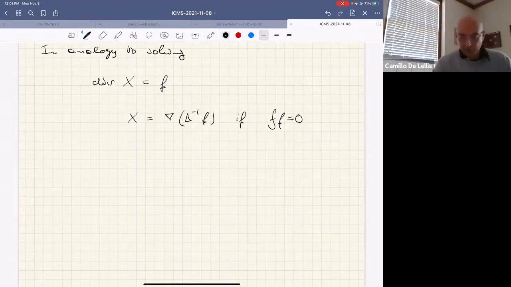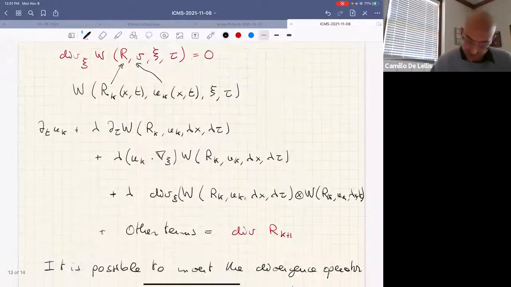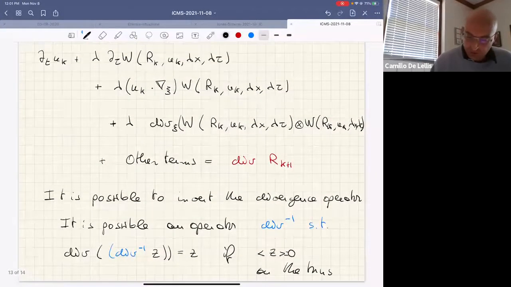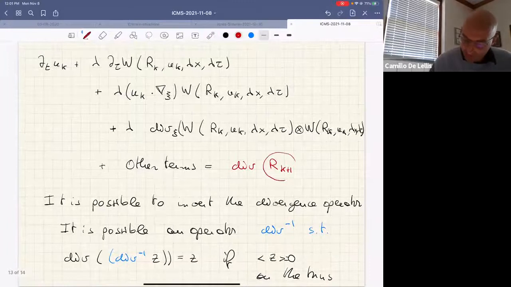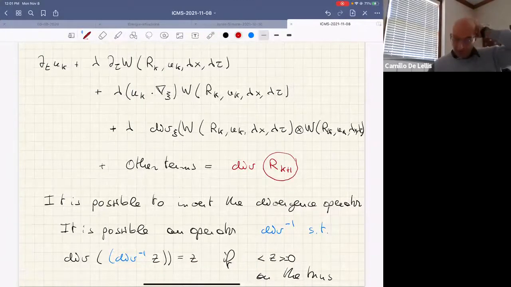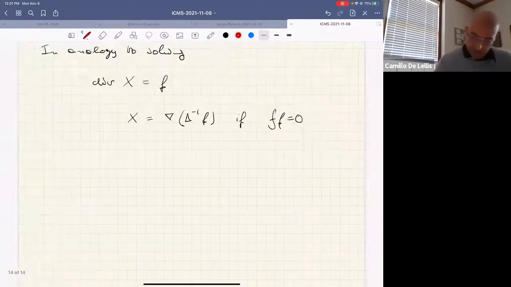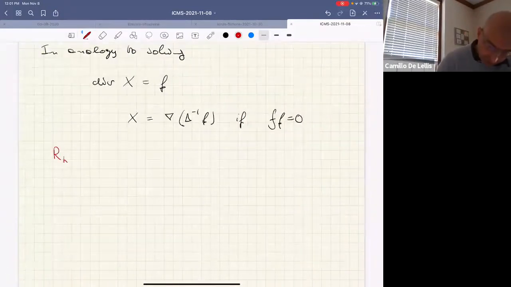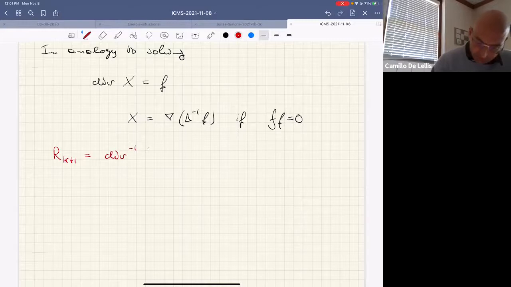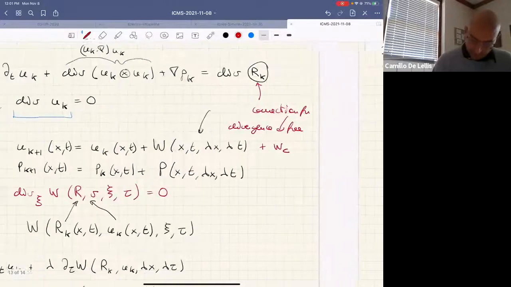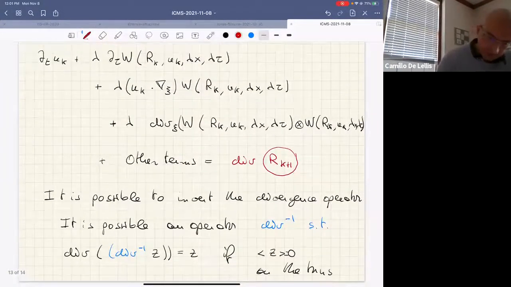Okay, and there is some sort of canonical choice even for this situation, in which I want this RK plus 1 to be a symmetric tensor. So I can solve for the RK plus 1. I'm sorry that I'm going a little bit extra time, but I promise I'm wrapping this up in a few moments. So I can solve divergence to the -1 of whatever I have over here. So this is this big expression.